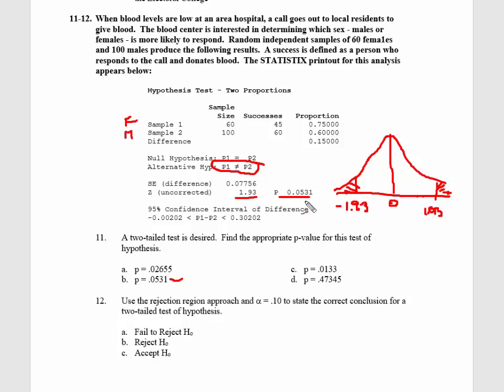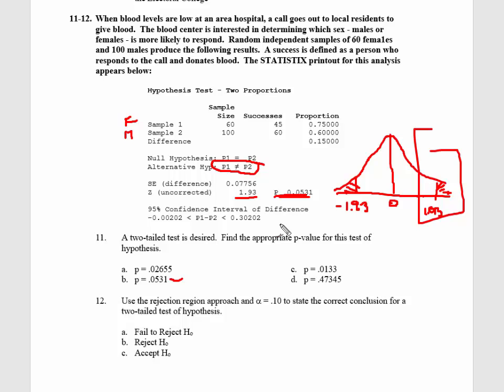Now, the reason I pointed that out to you is because sometimes I'll say, hey, what if I really wanted to conduct a one-tailed test? What if I wanted to see if the proportion of females exceeded the proportion of males? If that's the case, then I would take that p-value here and say, well, that's a two-sided, but in that particular case, I only want this one tail out here. And so we would have to split that number in half, and that's where answer A would have been the correct answer.